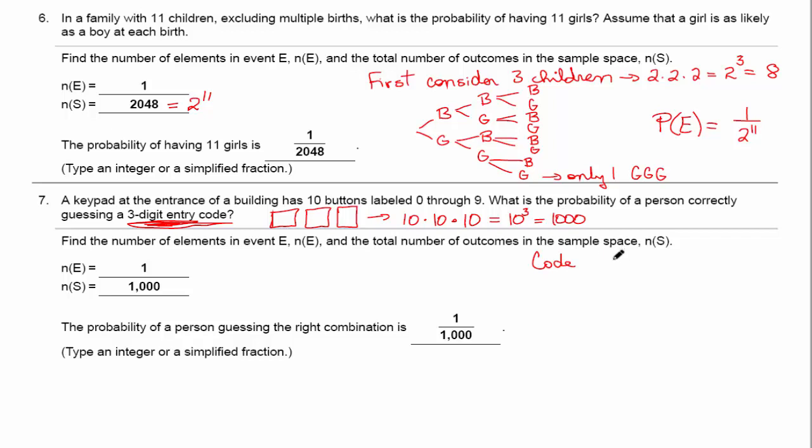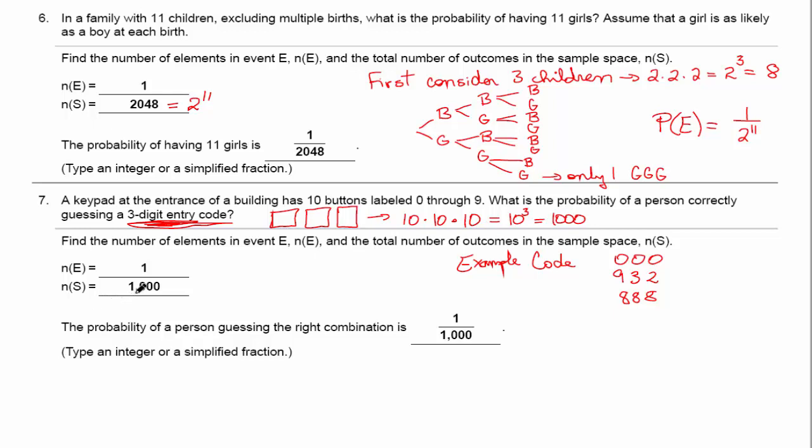So let me just show you some examples. I could have a code that looked like 000. I could have a code that looked like 932. So these are just example codes. I could have 888. So all of these, the question is, well, how many of these are there? Well, each box could be a button 0 through 9, and since you included 0, there are 10 of those. So you really have 10, 10, 10, or 10 cubed, which is 1,000.